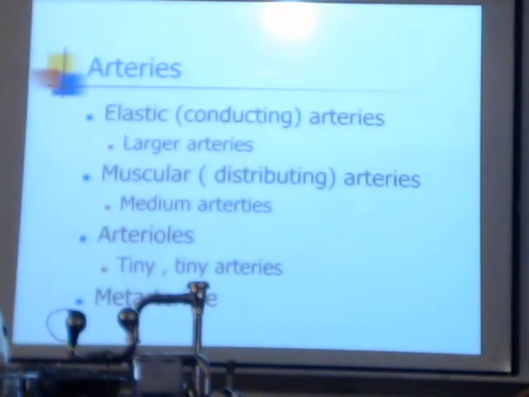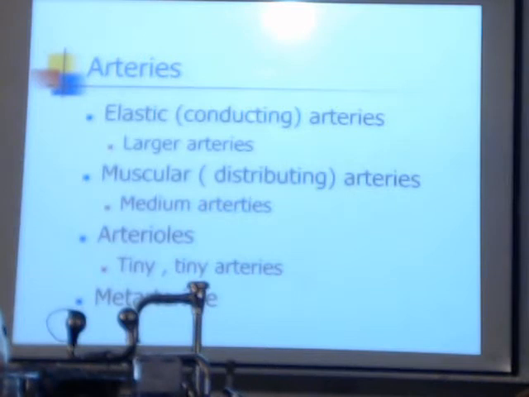We're going to describe arteries. They're much more elastic than veins. They're larger for the most part than veins. The larger arteries are more elastic. Medium-sized arteries are a little more muscular, and they're for distributing. A big elastic artery, like the aorta, has to be more elastic. It's larger and more elastic because it's closer to the heart. The pressure from the heart pumping on those big arteries is why they need to be more elastic, because blood is pumping through them faster and harder.